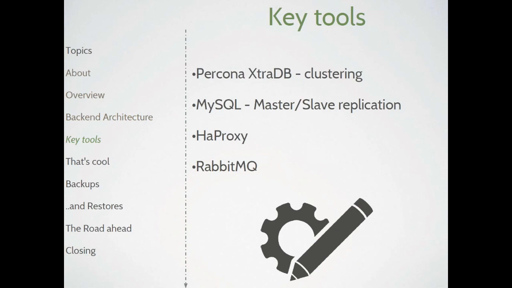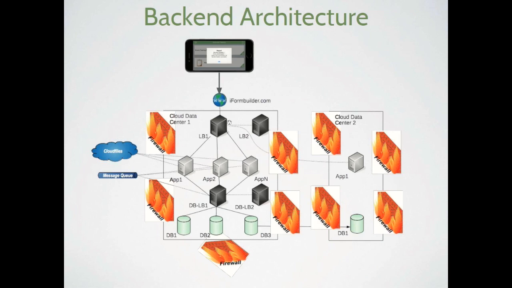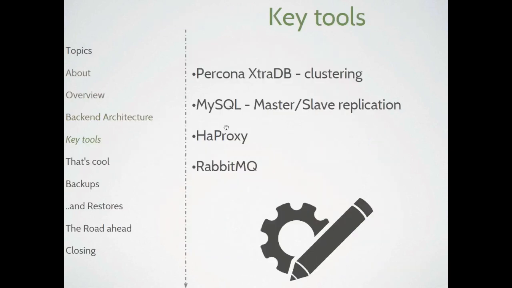We also use HAProxy, that tool I was talking about earlier that is employed in the load balancers. It basically routes all requests. We use RabbitMQ, a tool that queues requests from the application server. Sometimes we have long-running requests, and in a regular environment they would time out. That's why we have to employ a queue.